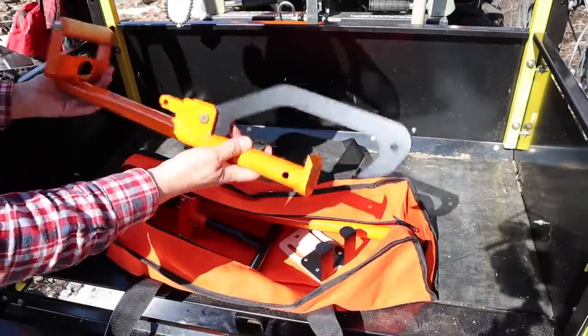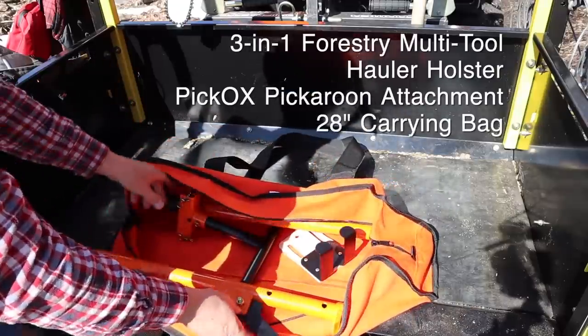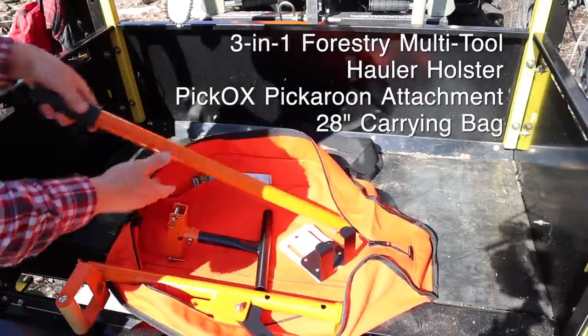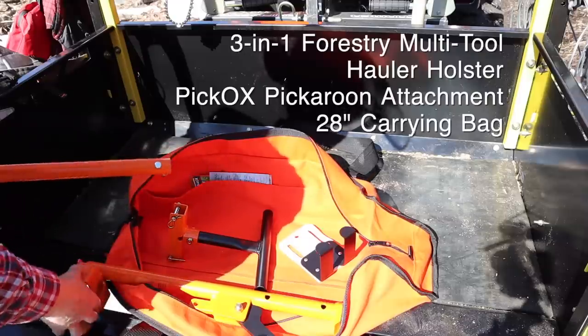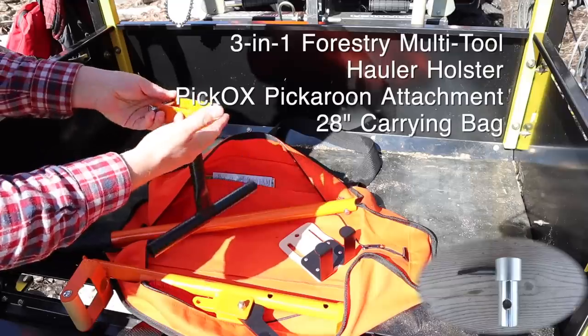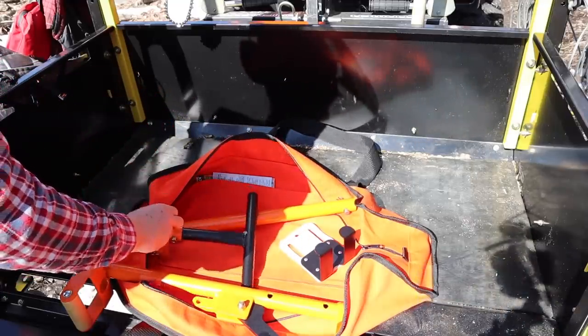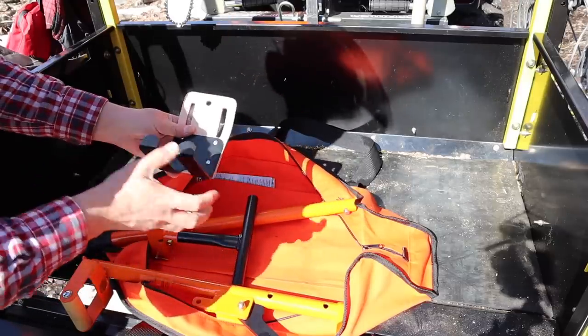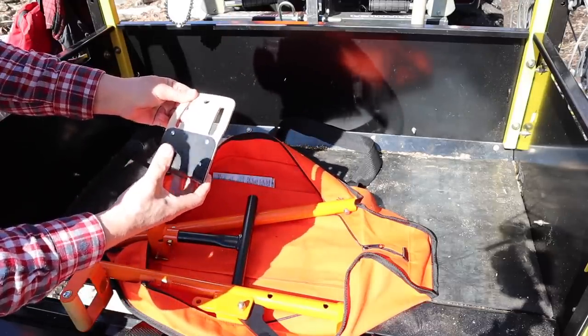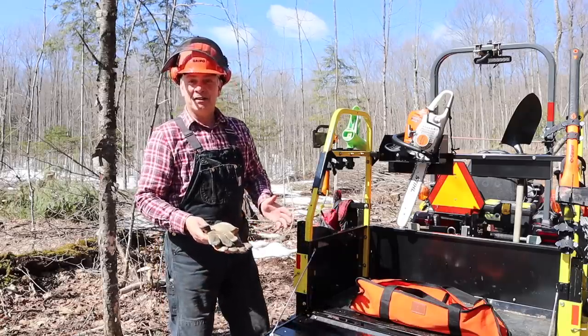Jeez, that's nice. That's a LogOX log hauler. The package also comes with a handle extension, so it'll act like a cant hook. And it also comes with a clip-on stand that'll turn it into a timber jack. And what I really like about it is the package includes this nice holster so you can wear it on your hip when you're picking up logs. So I can't wait to give it a shot.